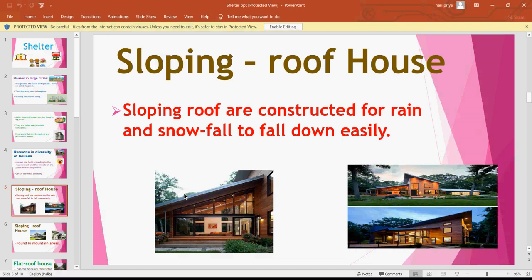Okay, suppose in Ooty you can see very cold weather and rainfall over there, right? So what people are doing is they are constructing their houses with a slopey roof. Imagine your house was very flat, right? But if you go to Ooty, Himachal Pradesh, and many other colder regions, you can see houses like this. See the roof. Oh my God, it's very slopey.